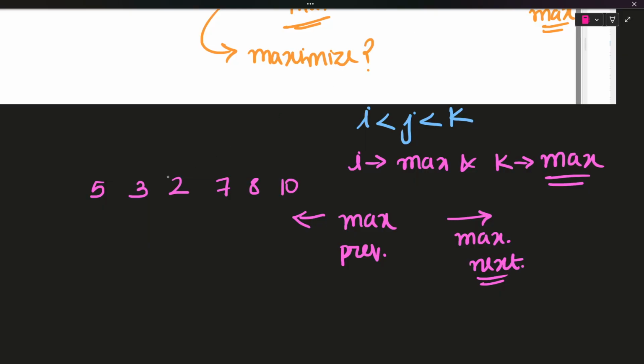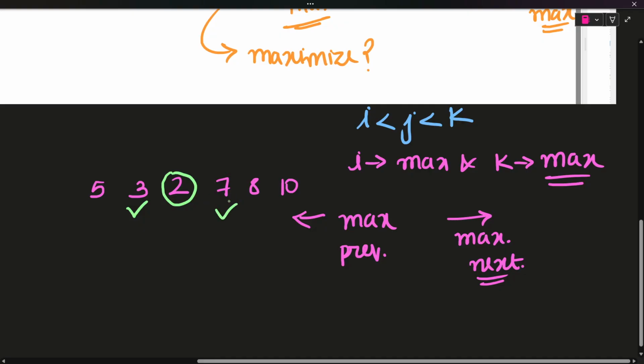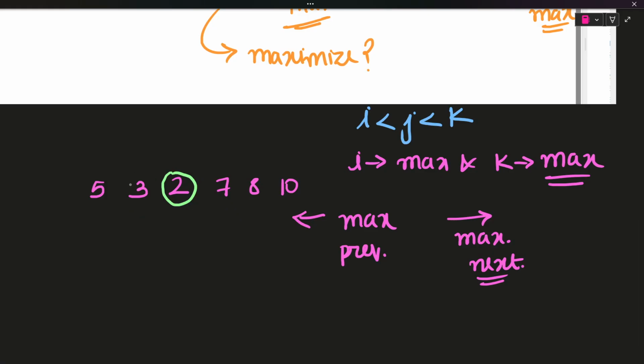It's not necessary that for this 2 you need to choose 3 on the left hand side and 7 on the right hand side. It's more like for this 2 you must choose 5 and 10, right? On the left hand side what's the maximum value, and on the right hand side what's the maximum value, that you need to find out.